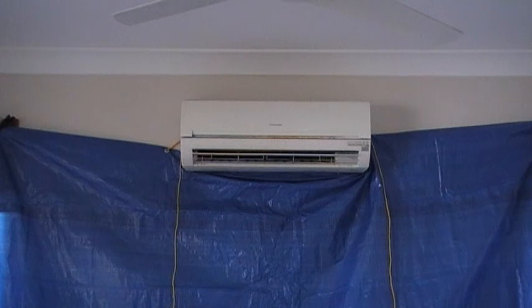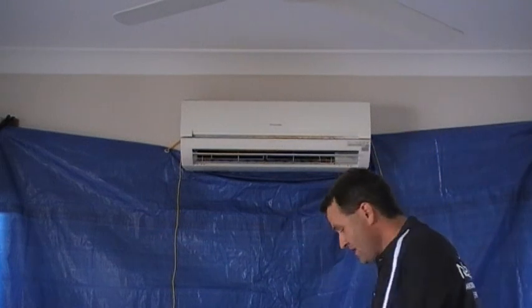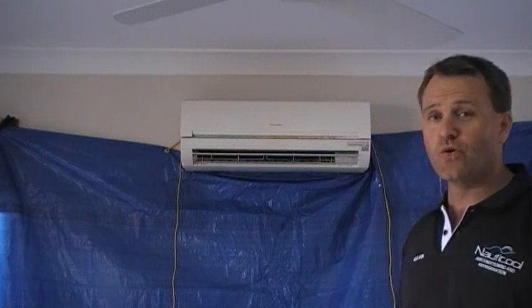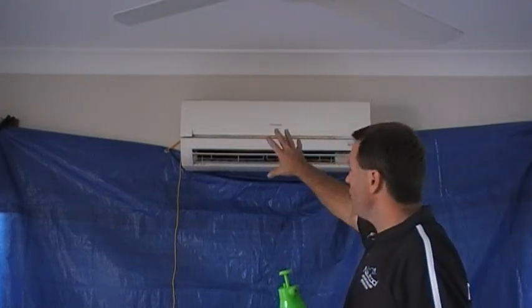Now, what we're going to do today is we're actually going to clean this air conditioner, as I would recommend everybody have done. As you can see, we put a tarp underneath it, and although you can't see it, I've got some towels lying on the floor to catch all the water. And what we're going to do is give the air conditioner a three-part process. We're going to clean it with coil cleaner, which is basically a heavy-duty alkaline, which will remove any organic matter from the coil itself, and will also flush out through the drainage system, and will get rid of all the gunk that builds up, all the slime that's in the drain pan.